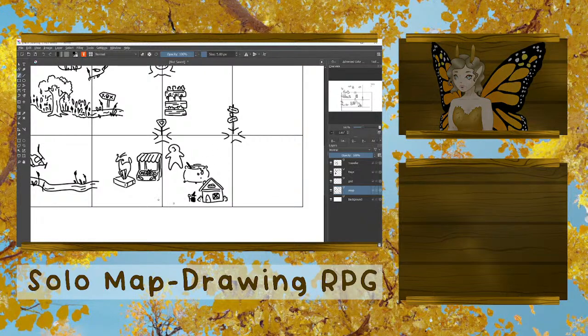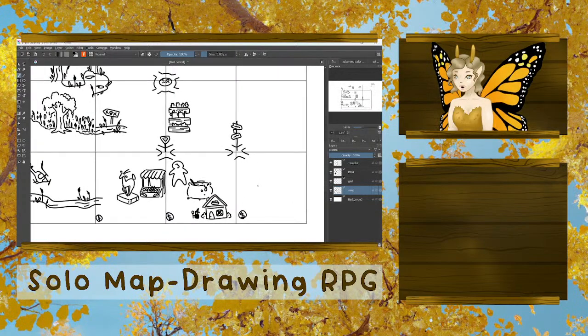Okay. I don't know how to symbolize that on the map. We can do a little dollar sign. That's an S. That does not look like a dollar sign. Okay. This is our market district. Okay. Wonderful.